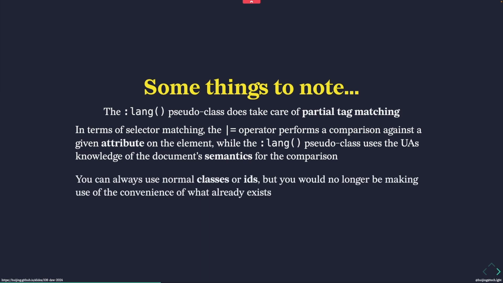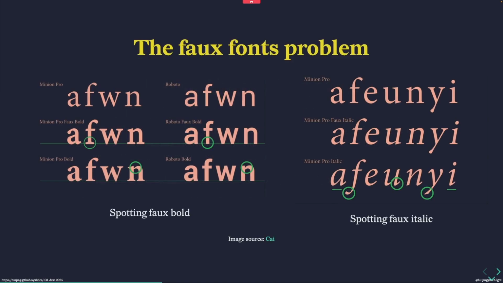Now, you're always free to use normal classes or IDs, but then you'll have to give those elements very specific language CSS classes or IDs. And again, CSS, very versatile. It's really up to you. Personally, I would go for the pseudoclass route. And there are numerous CSS properties now available to us, which let us fine-tune the presentation of our content, right? All the way from the font level up to the layout level. So there's going to be a lot of typography-related CSS coming up, just to prepare you.